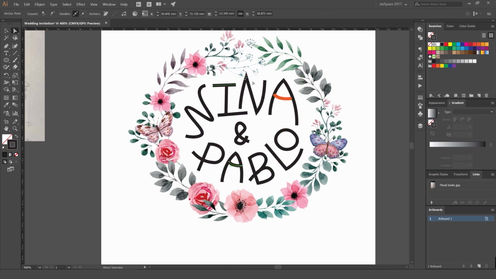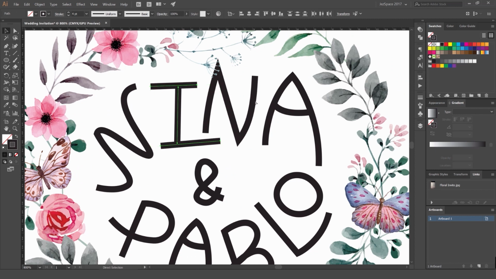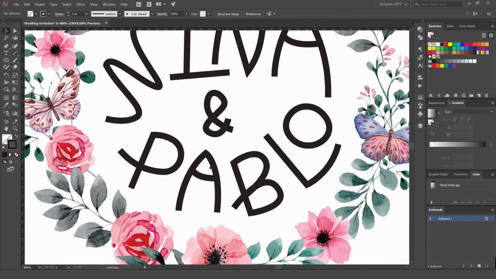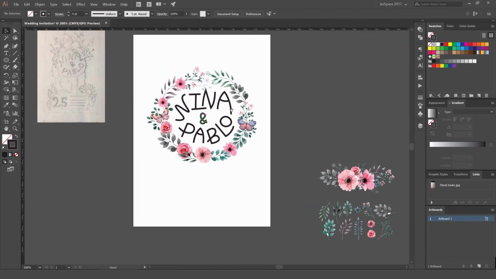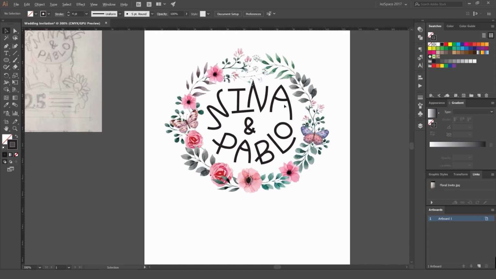And you can see not all these letters are grouped, because this has got separate paths. So I'm going to select the letters with multiple paths and group them by pressing Command or Control G. So I'll select that, press Control G, Control G. That one's fine. That one's fine. So when you drag it off, it's all connected there. And then we can go ahead and edit it and add some effects later.